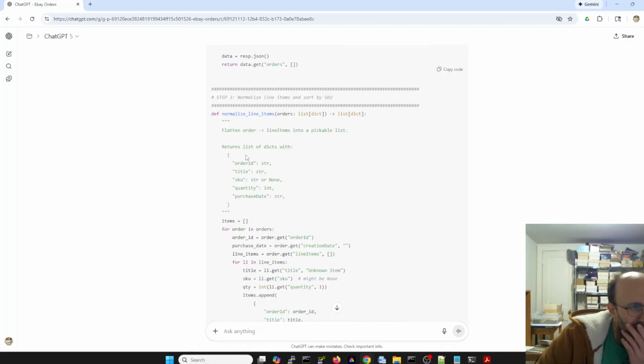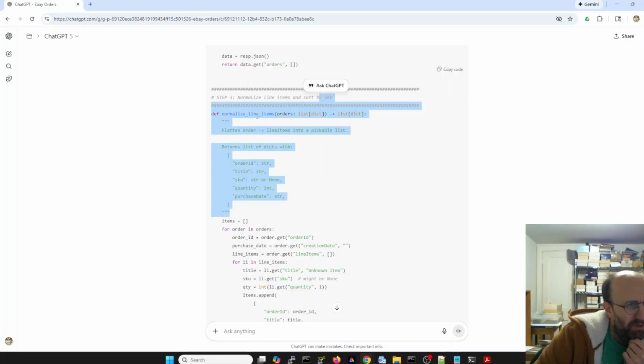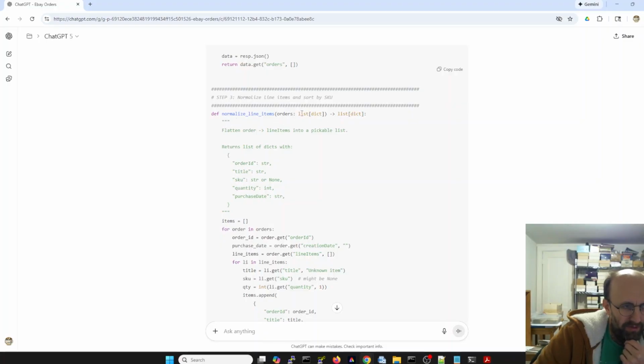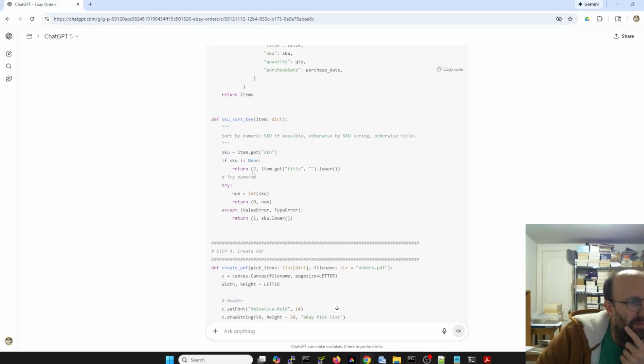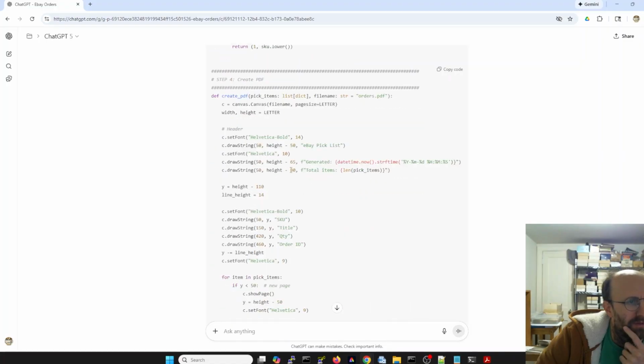The next thing it does is it normalizes, aligns items, and sorts by SKU. So here it looks like this function is passing, the input parameter is the data that we just got from the previous function, and now it's going through the orders, and it's just kind of putting everything in the correct order. So it's ready to build the PDF. And here it creates the PDF.